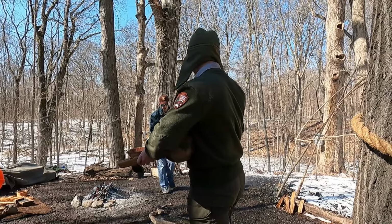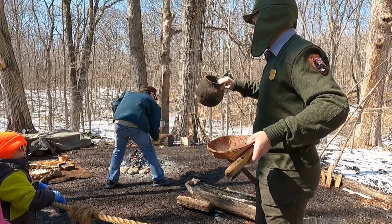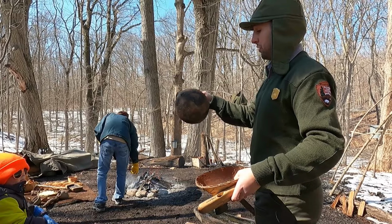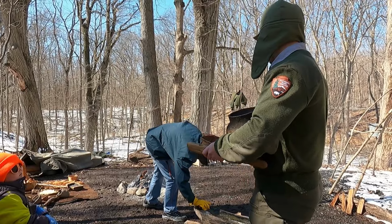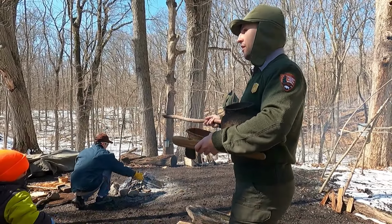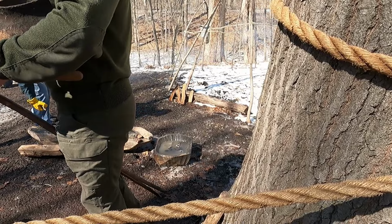The other version of cooking down would have been in a clay pot, just like the one in my hand here. These were made here on site by a Native American pottery craftsman. So this is very similar to what you would have seen them using, but maybe larger. And they would have added the sap to these and put them directly on a fire like that and cooked it down. So they no longer used rocks for that. Yeah, I don't think they know for sure exactly how it all transitioned, but I'm assuming that this was the first version. And then they moved to that without putting rocks in it. Right, it's a lot easier. You don't have to go back and forth.